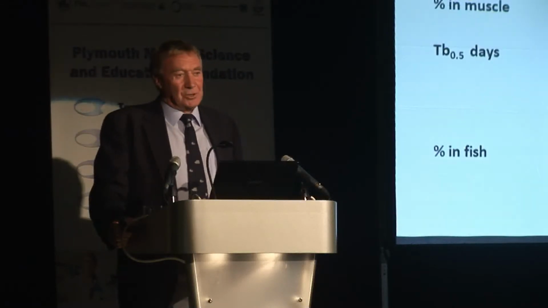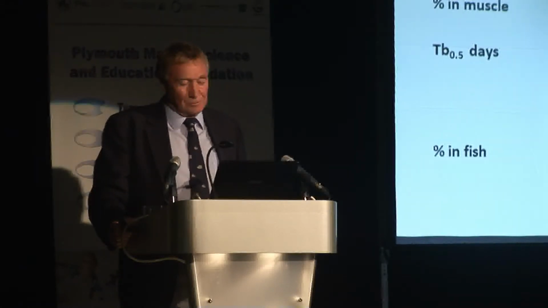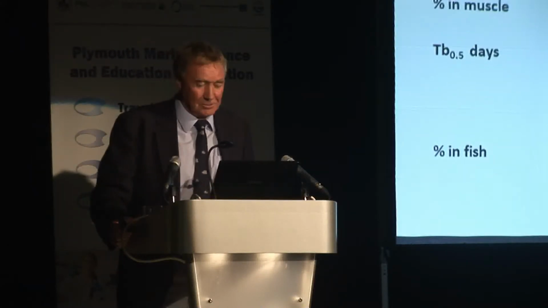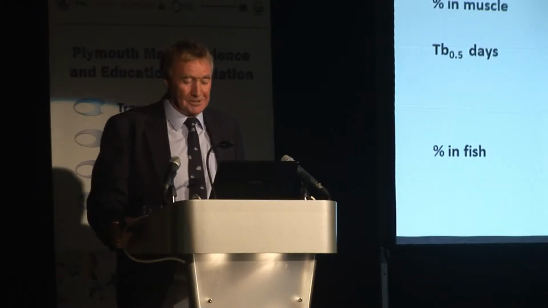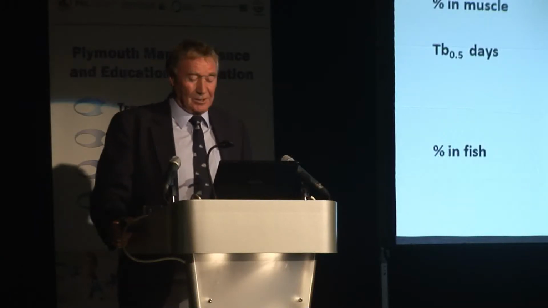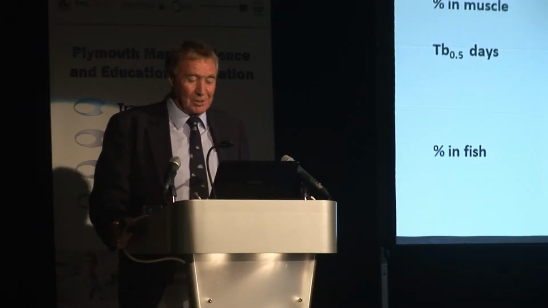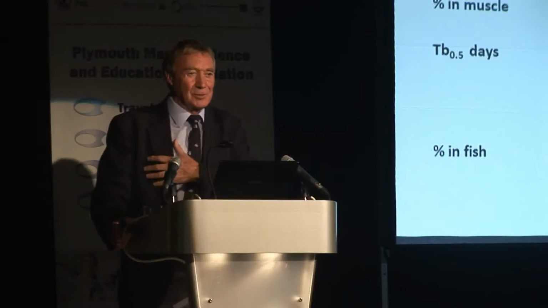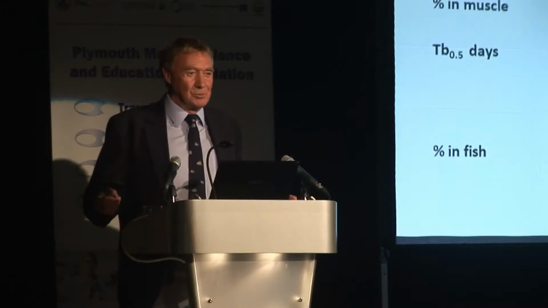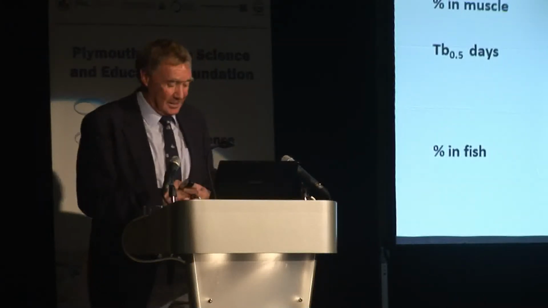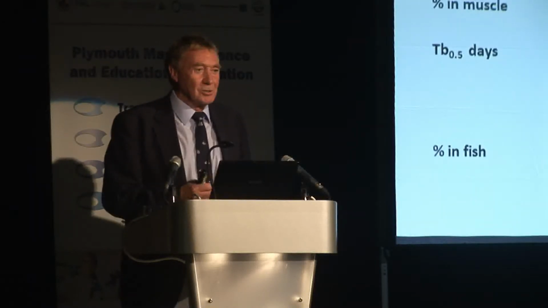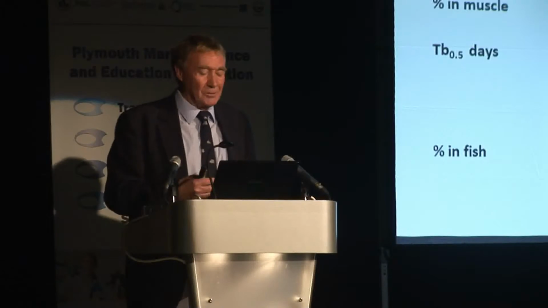When you fed the fish the organic form, the methyl form, they absorbed 90% of that 70%. 80% of it went into the muscle, and it excreted it very slowly. So if you looked at the ratio in the fish compared with the worm, over 95% of it was methyl form, and mainly in the fish's muscle, and less than 0.5% was inorganic. That had nothing to do with pollution, had nothing to do with bacteria converting it from one form into another. It was just the physiology of the animal, separating out these two things.